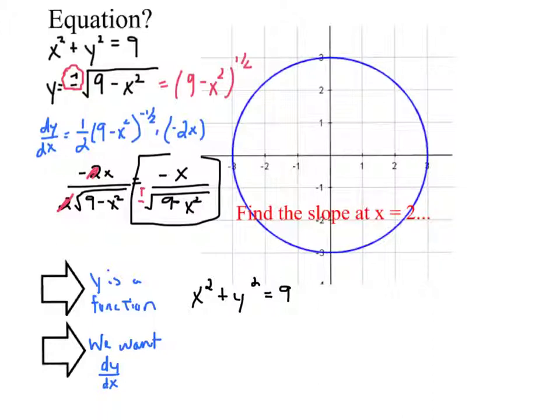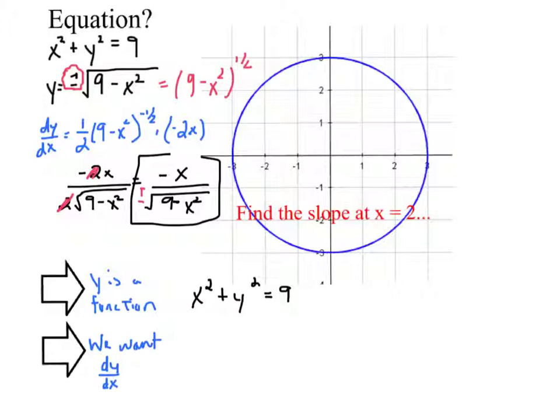The reason I'm harping on that is, up here we had 9 minus x squared to the 1/2. We had a function raised to the 1/2. When we did the derivative, we brought the 1/2 out front. We dropped the power, but we left the function. But then at the end, we had to multiply by the derivative of the function. That's how we handle it. We use chain rule. That's how we do the derivative of functions.